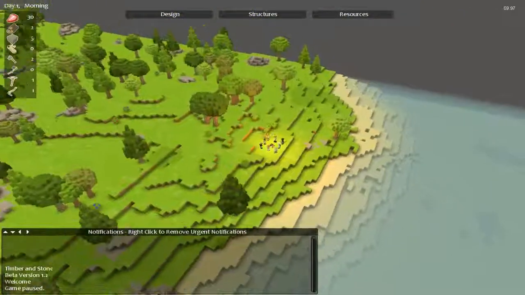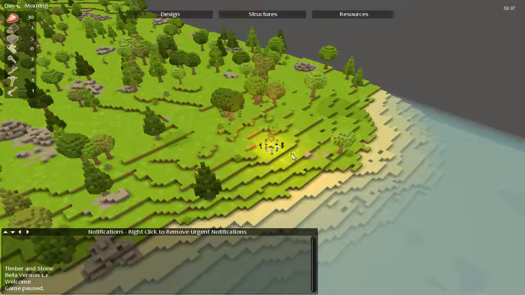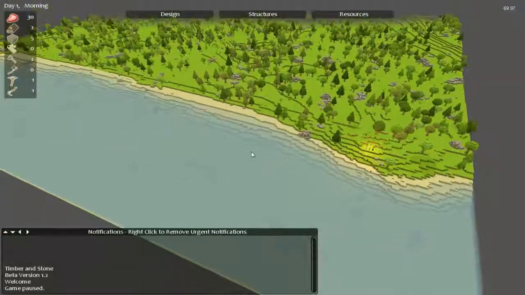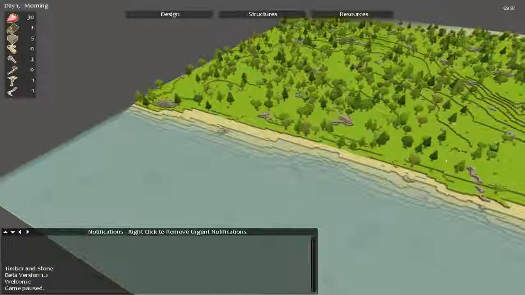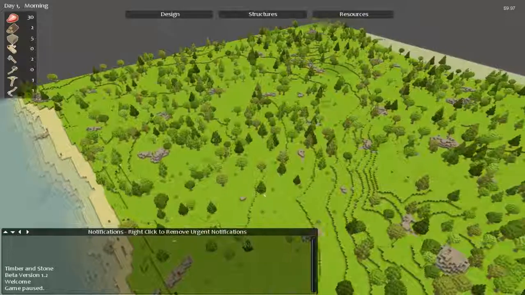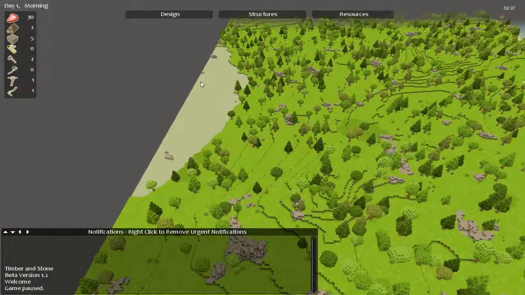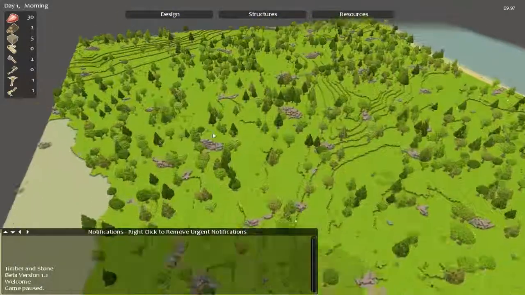I've been watching Generic B's Timber and Stone videos, and recently picked up Timber and Stone, and this is the first game I've actually played of it. So let's take a look around our map here. We have a little coastal village. The coastline takes up a huge chunk of the map, so I wasn't really sure if I wanted to do it with the coast, but we'll see how it goes. And over here, there's another little chunk of water. So we'll see how this turns out.